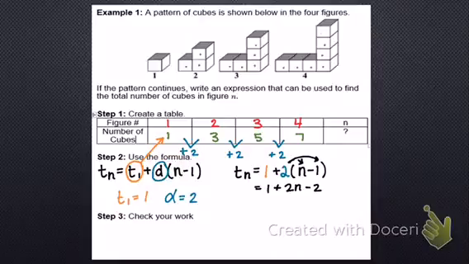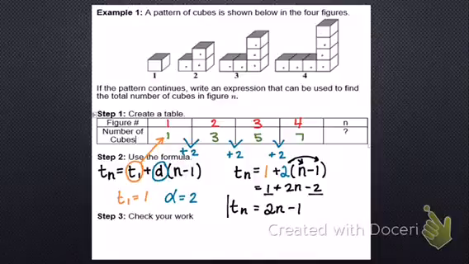So step 1 of simplifying is to distribute, and then we need to combine our like terms. So if we look for like terms, we don't have any other n's that we can combine, but we do have the 1 and the negative 2. Those are like terms that we can put together. So then what we have is 1 minus 2 going together, but the 2n, like I said, we don't have anything to put with that. So let's write this as 2n minus 1. And I'm going to bring down the T sub n, and we have our equation. T sub n equals 2n minus 1.